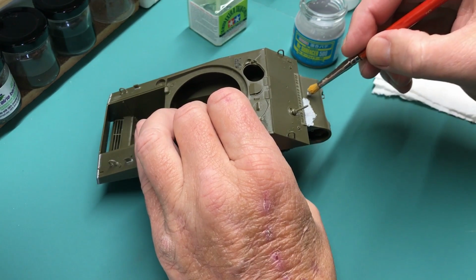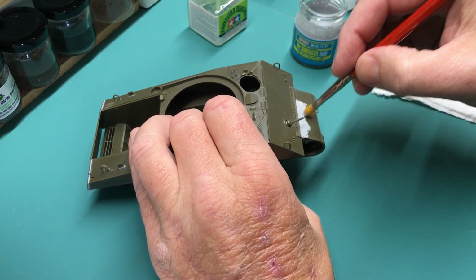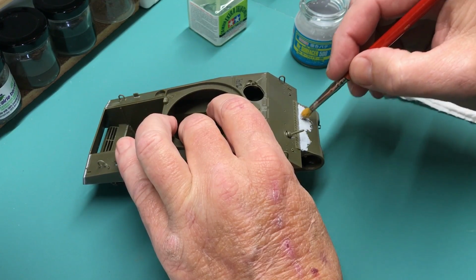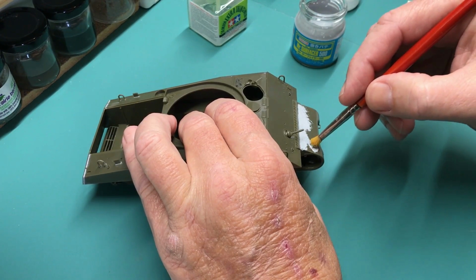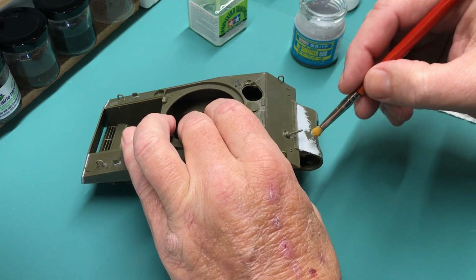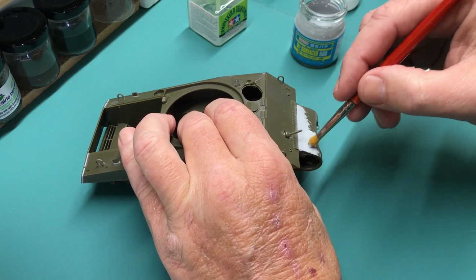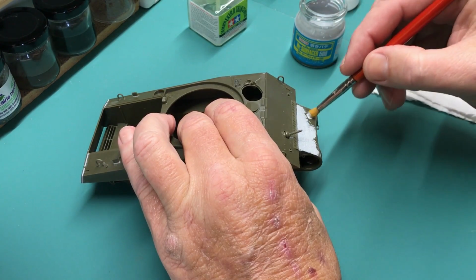Later, come back with a little bit of lacquer thinner on a clean brush and smooth out any over coarseness. Something like this. Later when I put primer on, I can see if it needs to be smoothed out anymore or anything like that.